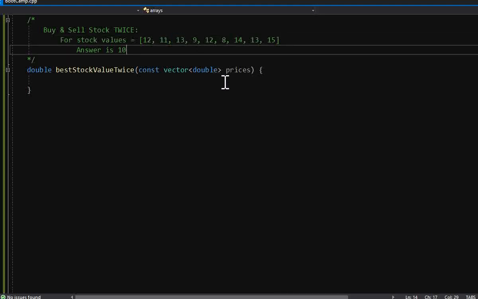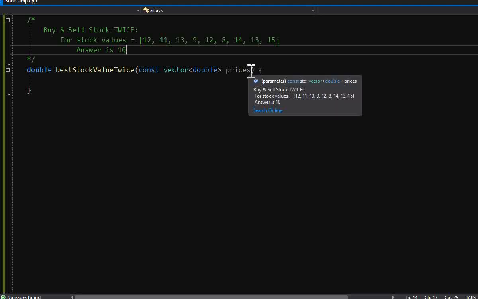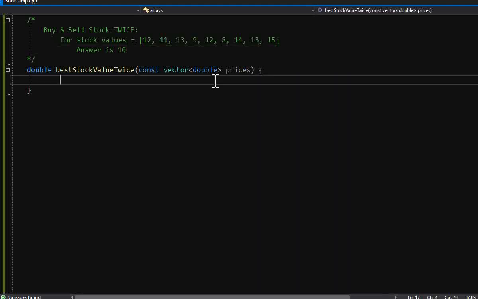In this particular case, we will actually save those values. So that is where dynamic programming comes into the picture. We are going to keep the values from the first iteration and then use them in the second iteration to find the max profit for buying and selling twice.